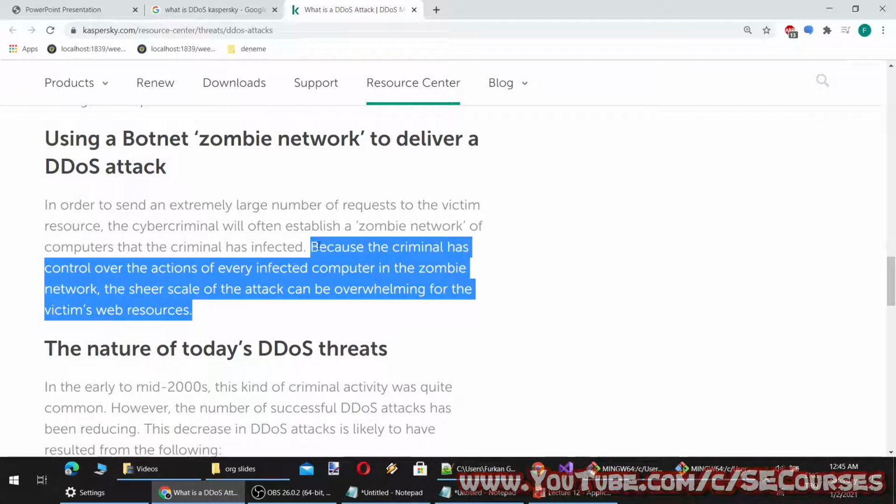Okay, this is the key point. Assume that the zombie network herder has acquired 1 million devices. You see, 1 million. And your website can support up to 100,000 clients at a time. And assume that each zombie device starts behaving like 10 simultaneous clients to your server. Then what can you do? Nothing, because they would fill up your entire resources, your finite resources, and then the real users will not be able to access and use your website or web services.